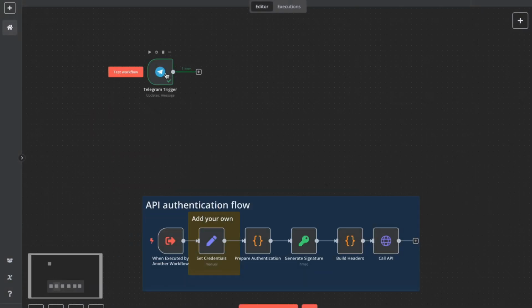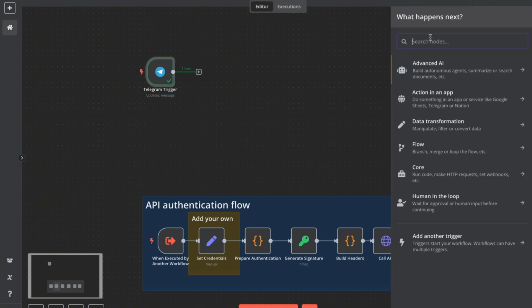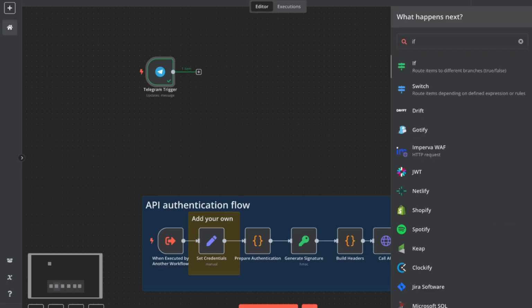Now that we have our trigger working, the next step is to route the incoming message. We're going to do some routing because sometimes we may want to just get a quick command, whether we're querying the status of our bots or the P&L of a deal or something like that. We don't need the AI intervention for that, and there is no reason for us to be paying tokens. So we can route those special messages as commands, and we're going to use an if node.